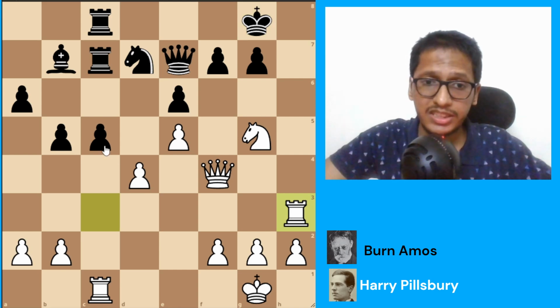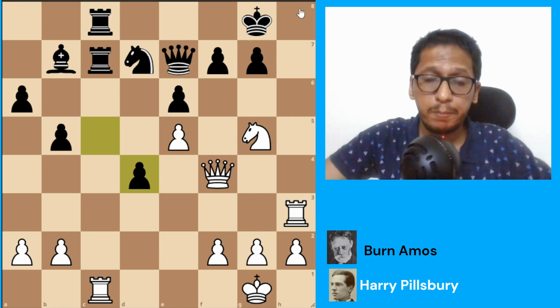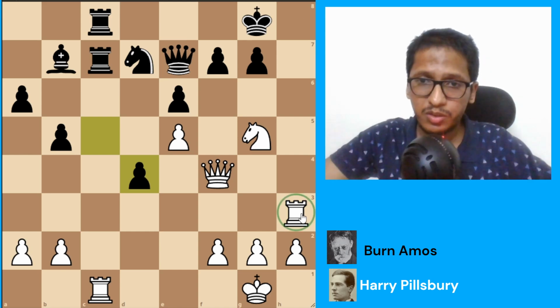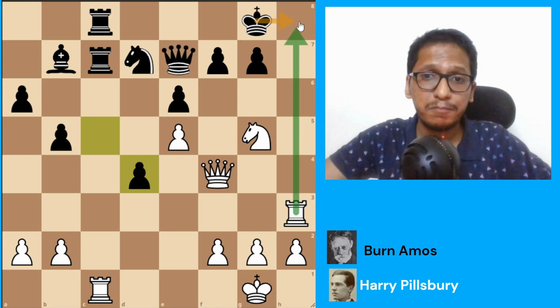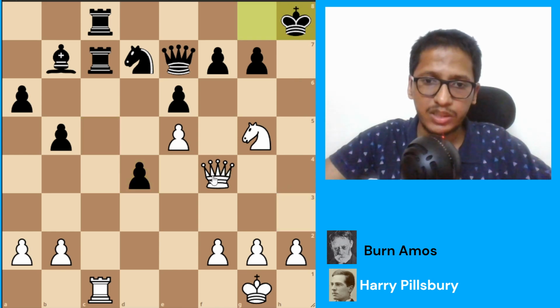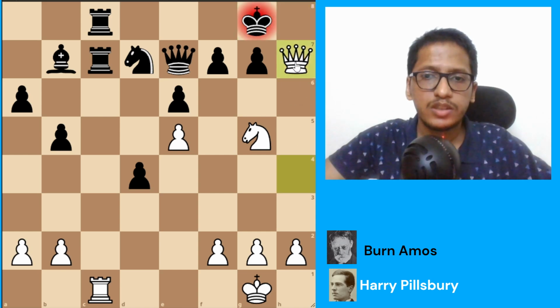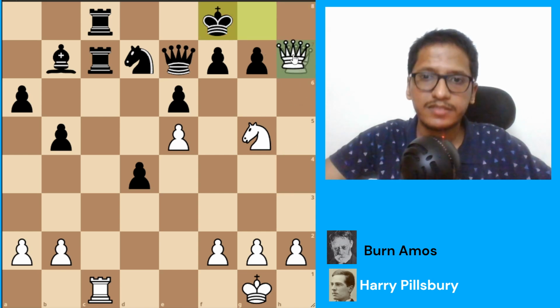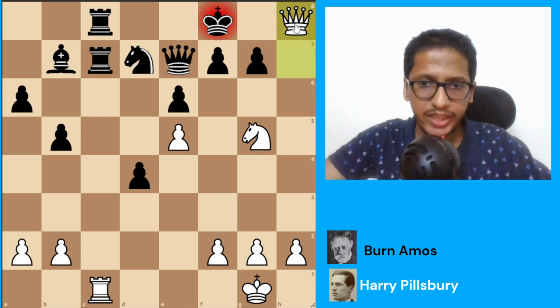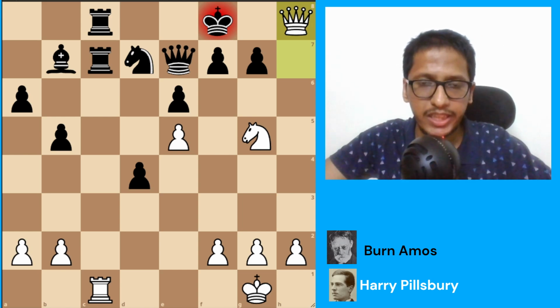And in this position, black would love to take on d4. But that is not working, because white can sacrifice the rook with rook h8 check. And if black captures the rook, there is queen h4. There is another check. Okay, rook h8, king h8, queen h4. And this king is gonna get checkmated. Queen h7, king f8, queen h8 checkmate. Okay, know your tactics, know your patterns. Then you'll be able to spot these things very, very quickly.